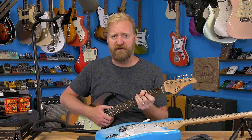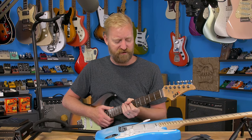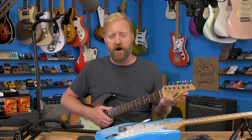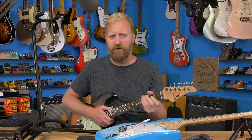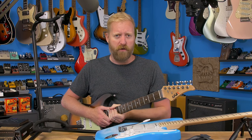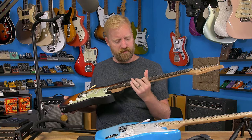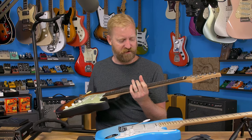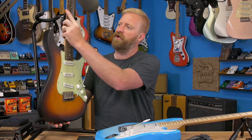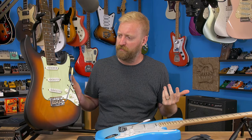The shape of the neck is more modern. It's smaller feeling, less of a traditional Strat feeling neck and more of, you know, leaning into an Ibanez sort of modern playing guitar feel. It's not like flat and wide like a Wizard neck or something like that. But definitely a more modern take on a neck. Obviously, this one's got a rosewood style fretboard and you've got a maple style on the other. That's all personal preference. I'm not going to claim that one is better than the other.